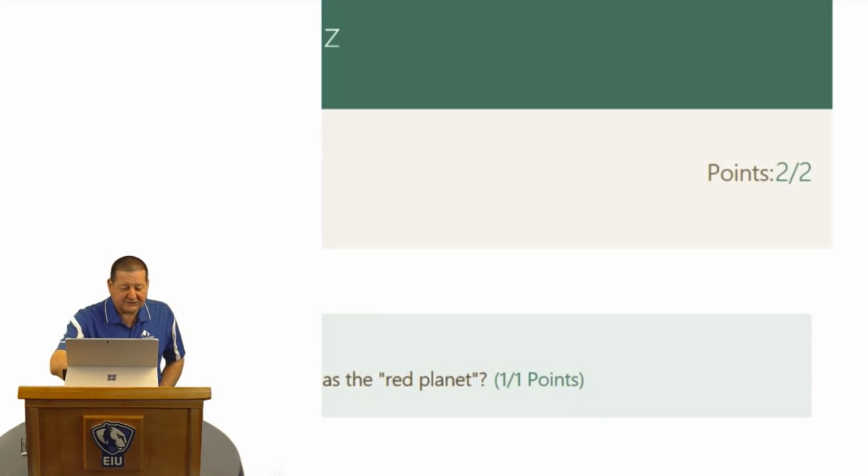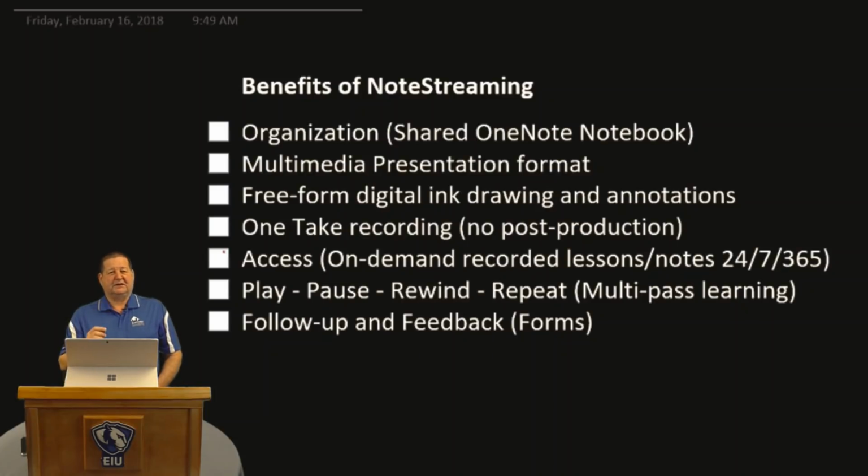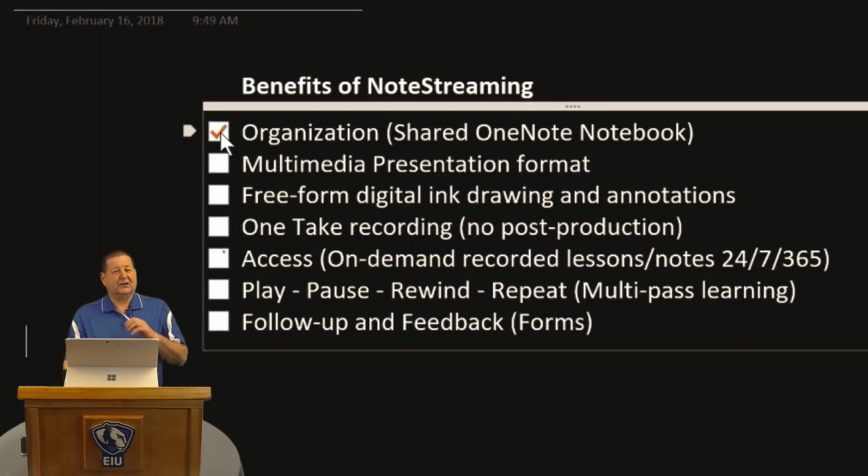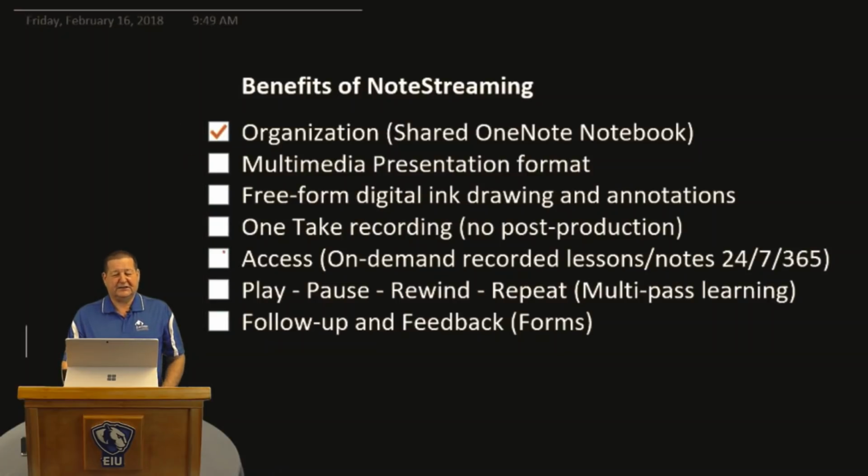So let's just go and talk a little bit about some of the benefits here. Of course, organization, being on the same page is so important. Teachers and students just communicating that information, and a shared OneNote notebook makes that so easy. So I'm just going to come through here, and I've got a little checkbox here that I can go down and check this off as like a checklist.